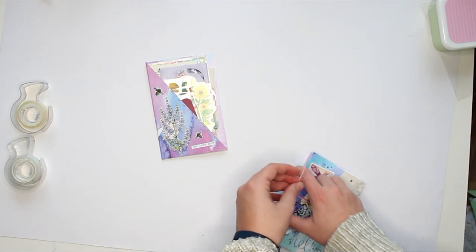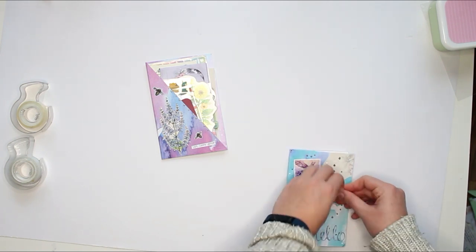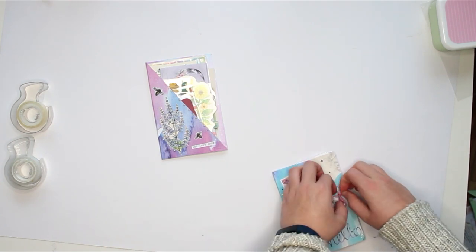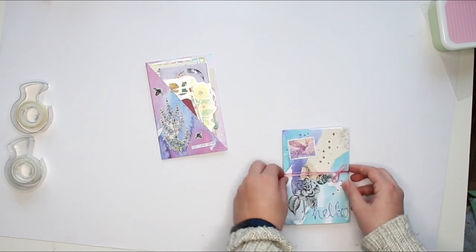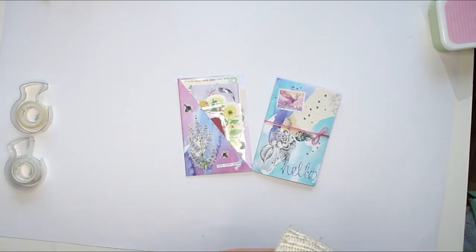It's still flat mail — it depends on how much you stuff in there, but it doesn't cost a fortune to mail and it's a great fun way to include something a little extra for your pen pal. I hope this inspired you to make some letter pockets of your own. If you do, don't forget to use the hashtag 'a paper letter blog' so I can see your work and include your picture at the end of my videos. I hope you enjoyed this video — give it a big thumbs up and I'll see you again very soon. Bye bye!